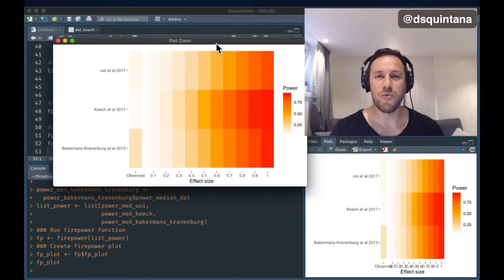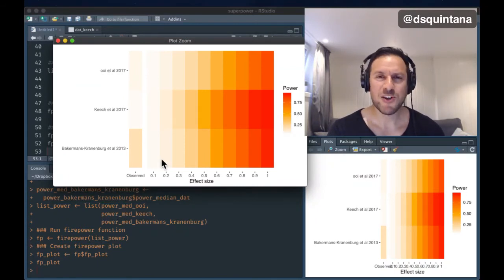There we go. So we have our three meta-analyses. Now keep in mind, this is the median statistical power for a range of possible true effect sizes for these three meta-analyses. We can see there's one column standing off to the side, which shows you the power for the observed effect size. That is the reported summary effect size estimate, assuming that's the true effect size, which probably isn't true.